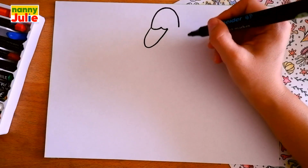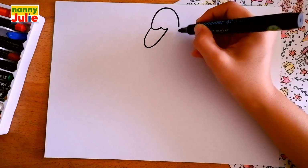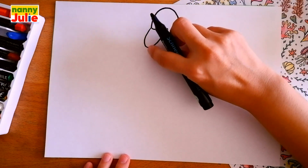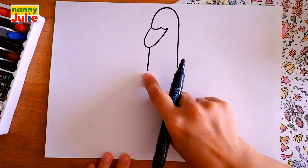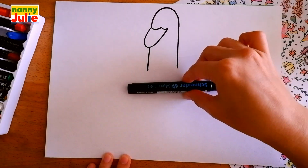Then we're gonna draw a neck. Draw a straight vertical line on the right side to the down and to the left side, and on the left side draw a straight vertical line. These ends must be on the same level.